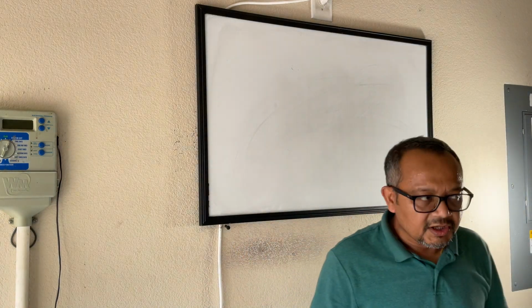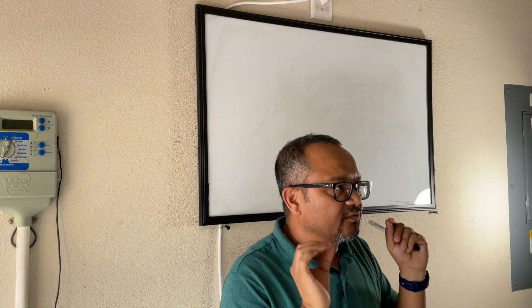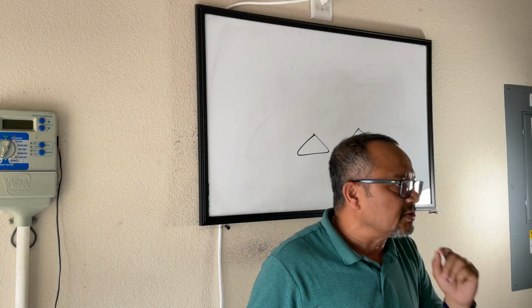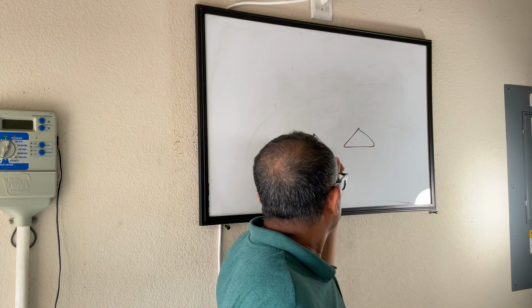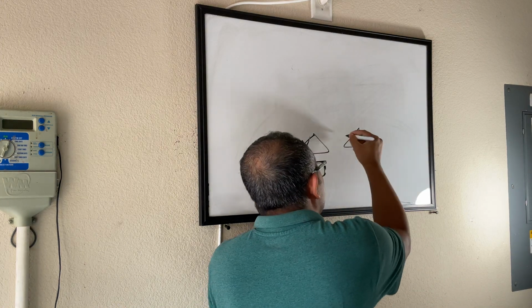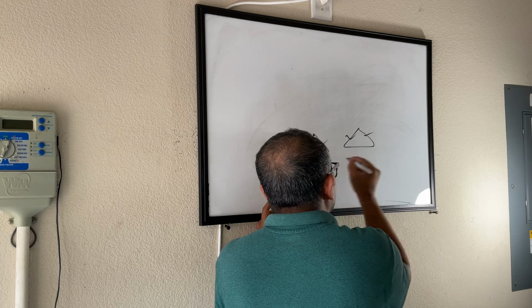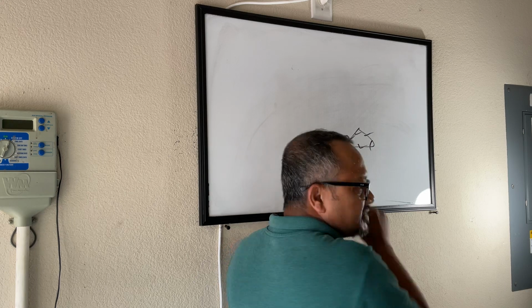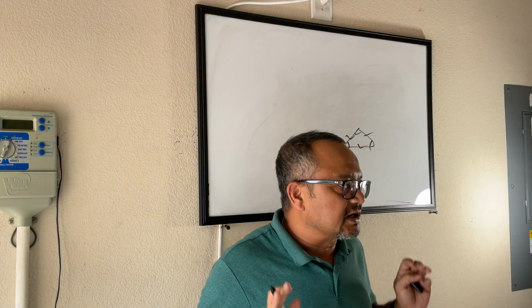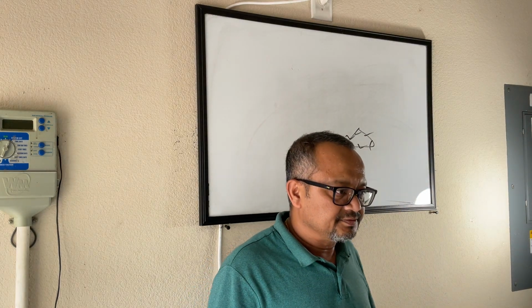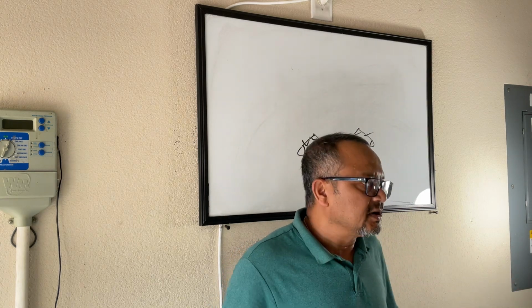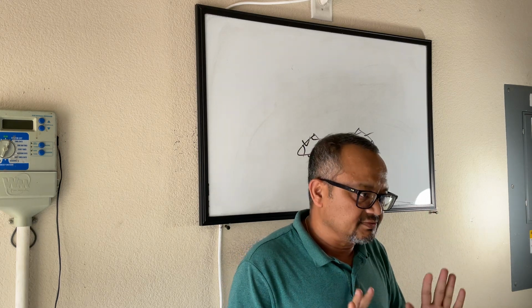Okay. Now, when we talk about congruence, what if I say these two shapes are congruent? That means I have zero doubt about them being exactly a copy of each other. When are two things copies? When each and every side matches. This side matches with this side. This side matches with this side. This side matches with this side. This angle matches with this angle. This angle matches with this angle. This angle matches with this angle. That is the point when I'll conclude that these are congruent. For the triangles. Similarly, you pick up any shape. When you say congruent, that means they are a copy of each other. No doubt so far, right?